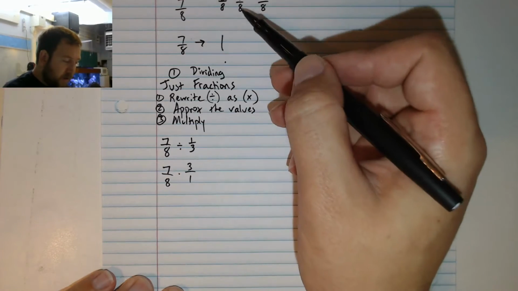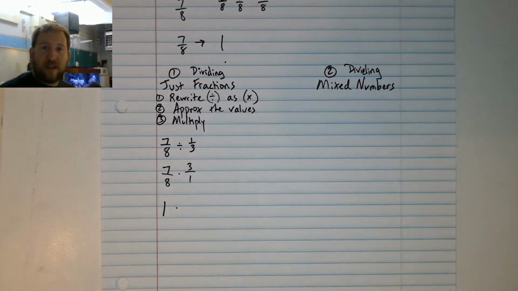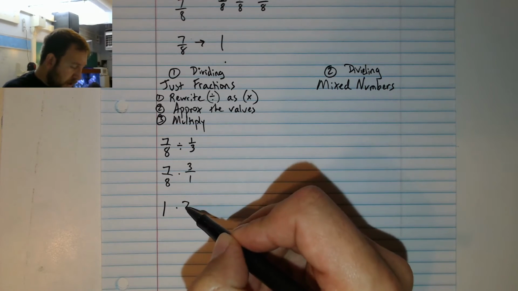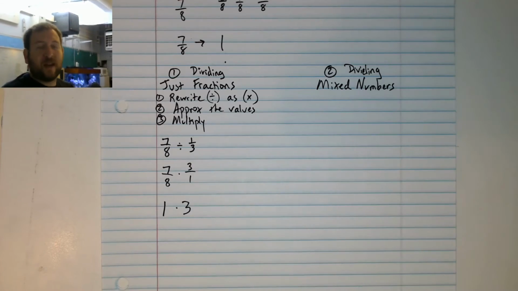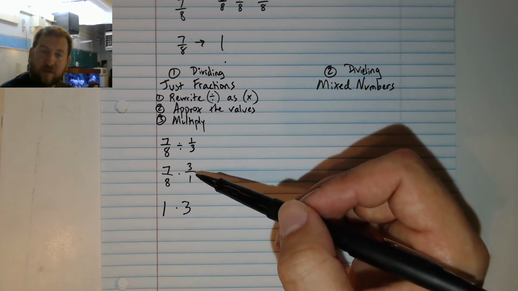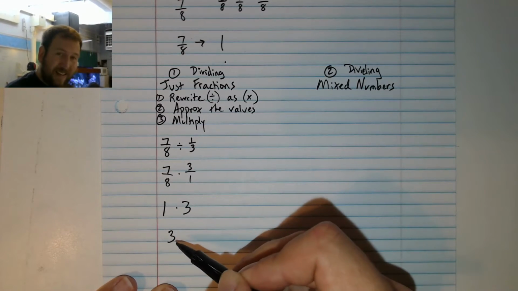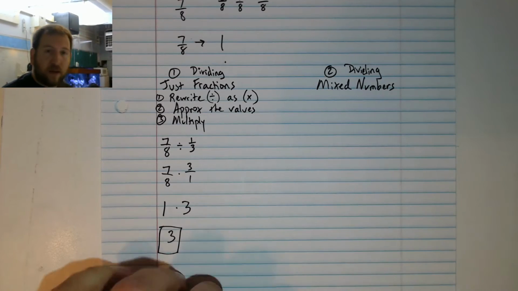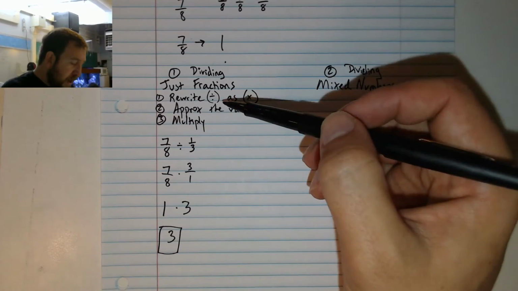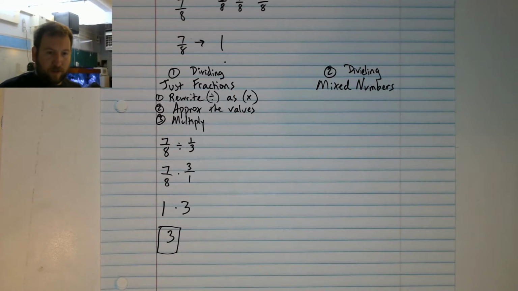7/8, like I saw earlier, I can rewrite as 1. 3 wholes is not really a fraction anymore. It's kind of a whole number. So I can rewrite that as 3, because it's not going to be 0, half, or 1. It doesn't have any extra fraction. So now I have 1 times 3, and that's easy. It gives me a 3. Make sense? So this only works, though, when I just am starting out with fractions.